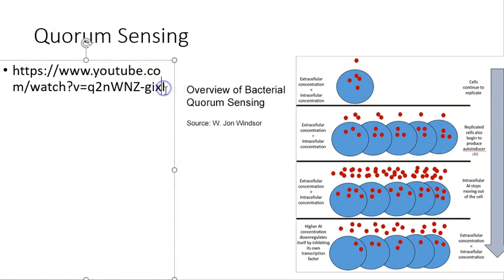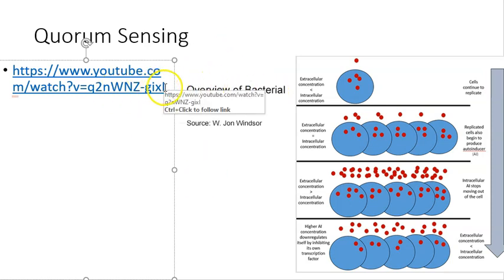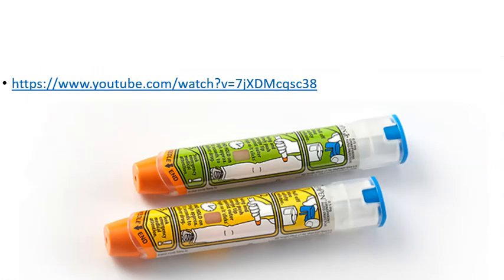This is a great video that I would watch if it's about quorum sensing. If you just look up quorum sensing TED Talk, it's great. But basically, this is an example of how bacteria know when to start doing different things. It's all about molecules on the outside. When the extracellular concentration is less than intracellular, cells continue to replicate. However, this molecule keeps being made by biological process, and eventually, at high extracellular concentration, the cells stop replicating and start doing different things and responding as a unit, which is a pretty crazy thing. But I'll watch the video. It is pretty helpful right here.